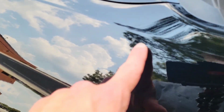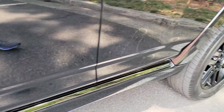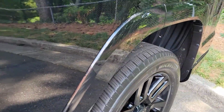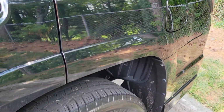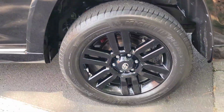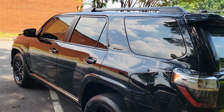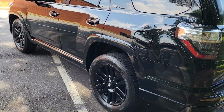So a few little spots here, little minor spots again, all have been touched up. Spot here. You're going to see the driver's door is actually in really good shape. Trying to remember where he showed me back here. Oh yeah, right here. Again, very minor. And that's really it for this side of the car. This is just like a leaf. All in all, really good shape, nice car overall.